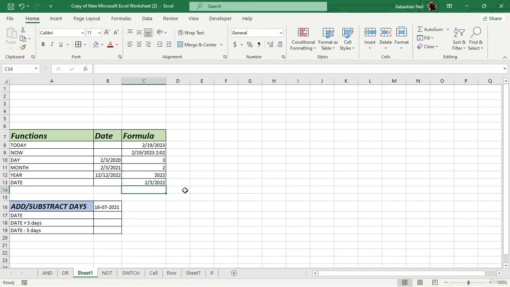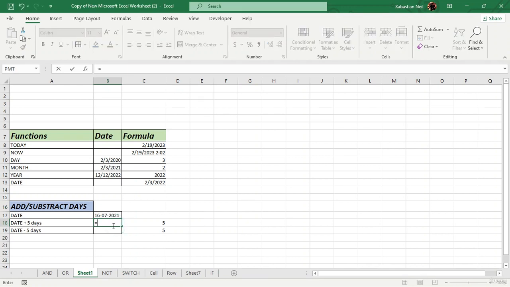Next, what I'm gonna do is add or subtract days. So if you want to do that, let's say we need 5. Okay, so as it is done, Control X right over here, well, that is the date. So what I'm gonna do right over here is equal to, let's say, this one, or maybe this one, and then plus this one. Well, that is it. Hit enter. You might see an error, so I'm gonna type in 12, and you will see that the date has been changed now.